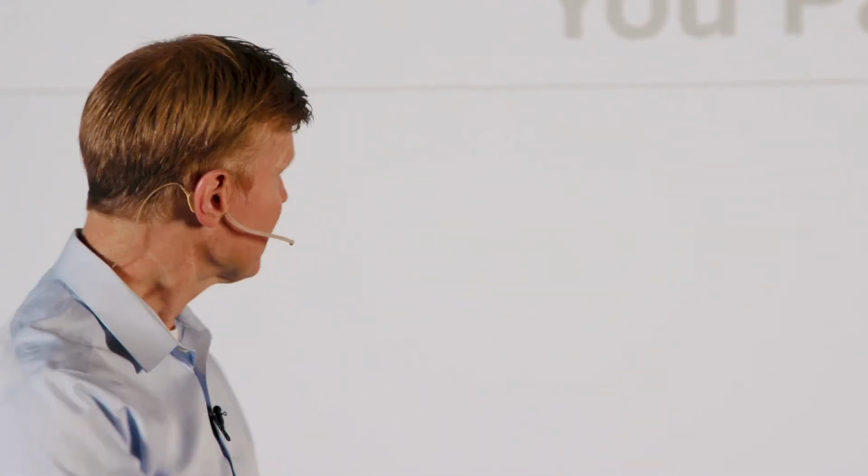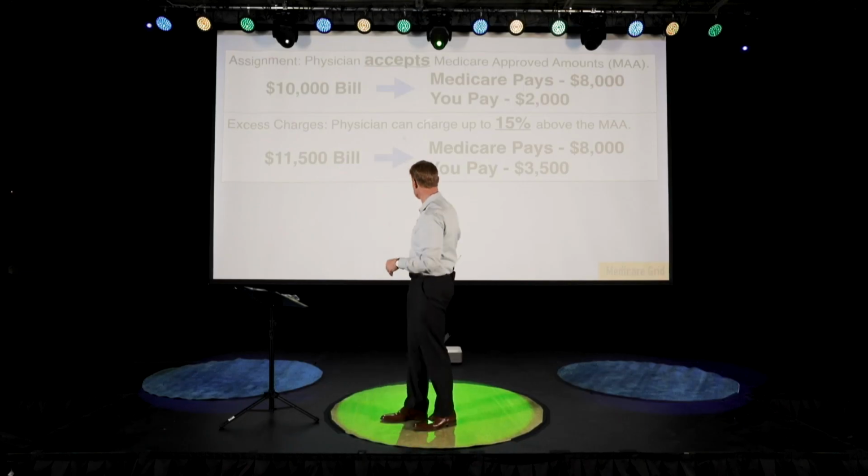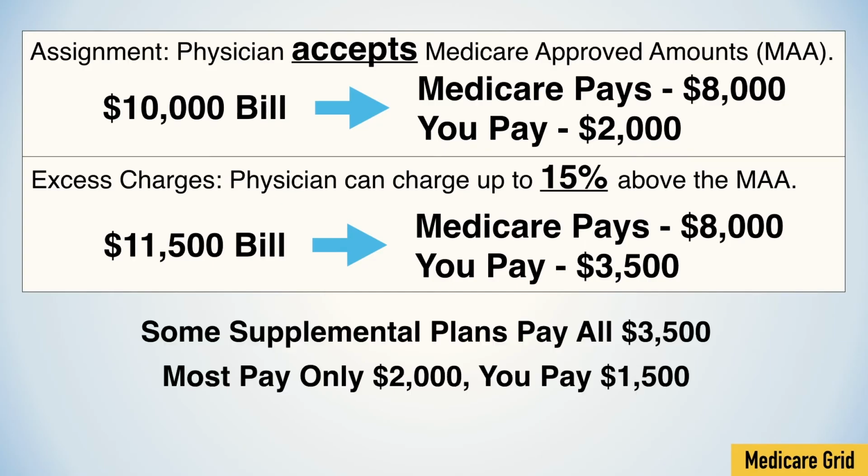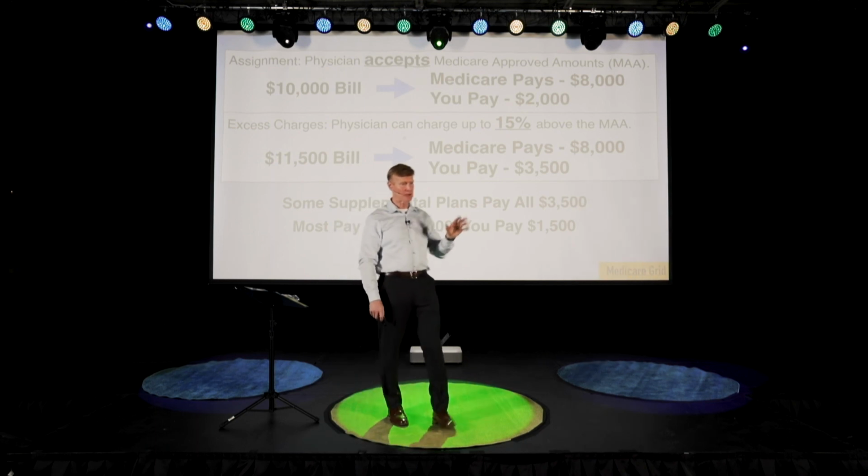And so people who are concerned about this will oftentimes get an insurance plan to cover their excess charges, all right? Now again, 1 out of 10 do this, but I don't know what that's going to look like in 10, 15, 20 years. Average life expectancy in this room is 84 for a gentleman, 87 for a lady, so many of you are going to be on Medicare 20, 25 years. And if this excess becomes an issue in the next 10, 15, 20 years, you are always responsible for it unless you have a plan that will cover excess. There's actually a couple plans that will do that. I'll tell you about those in just a minute. Two plans today cover excess, and all the rest of them will not. So if you have one of the plans that covers it, it'll pay it. If not, it's going to be out of your pocket. All right? And so we'll talk about those plans.